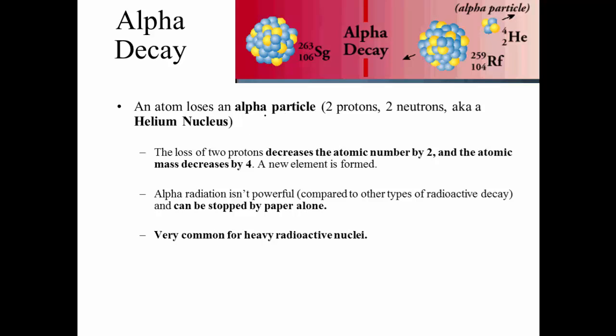Basically, one of the most common ways that nuclei that are unstable do become stable is by releasing a particle called an alpha particle. An alpha particle is made up of 2 protons and 2 neutrons. So that's what it's made of. And there's a little picture of one. So it's 2 protons, 2 neutrons. So we have the 2 yellows and the 2 blues to represent that.